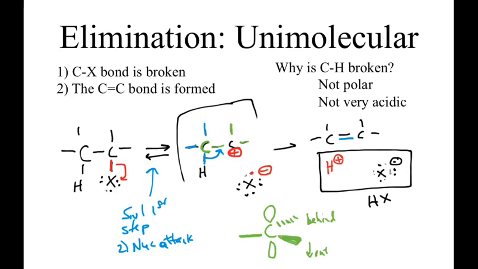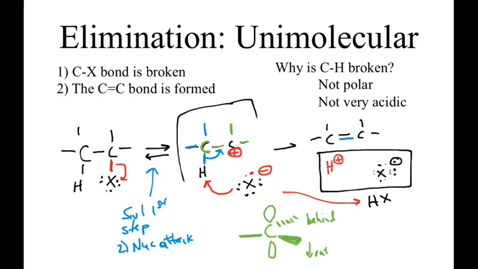So why would we break that bond? We just addressed some of the reasons. It's not a polar bond, so that's a bit of a problem. It's also not very acidic. So if I, for some reason, had a base handy, what makes a base? It has to be a proton acceptor. To accept protons, our base must have electrons. We've got electrons in our halide. We could show the halogen reacting with our hydrogen, sharing its electrons to form that HX molecule.